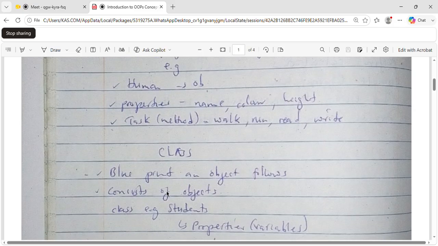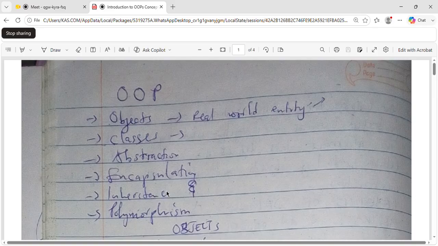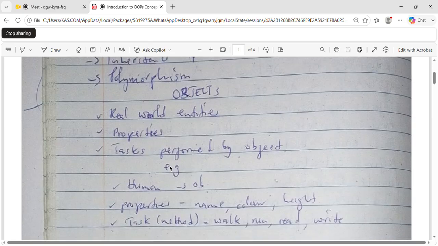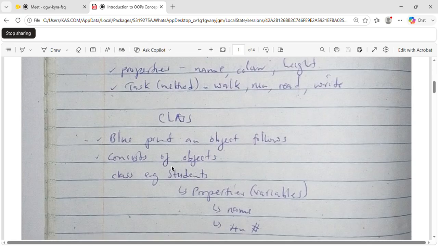Right, so we move on to the second concept, class. For so long we've been talking about a class, a class, a class. So what is a class? A class is a blueprint.